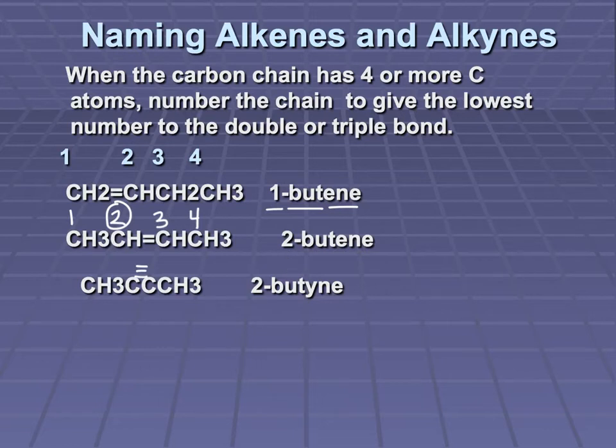Okay? Then the last one contains a triple bond, and it's coming off of carbon number 2. Even if you count it in the other direction, because it's symmetrical, it will still come off of number 2. So off of carbon 2 is a triple bond, so that's why we use the ending -yne, right? And then but- is because it's 4 carbons long. So 2-butyne.